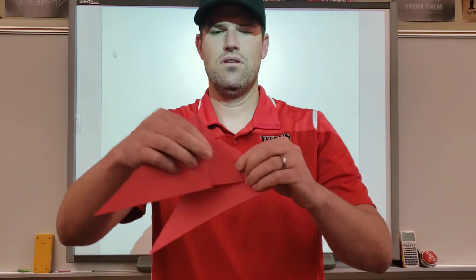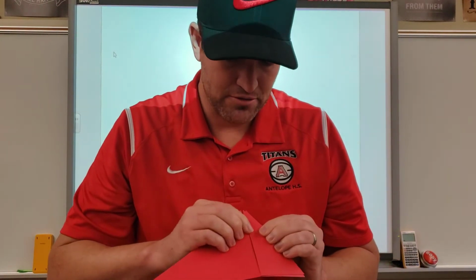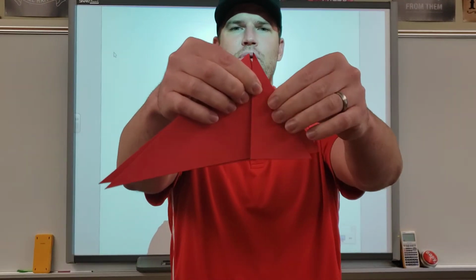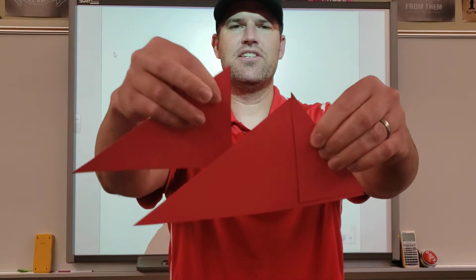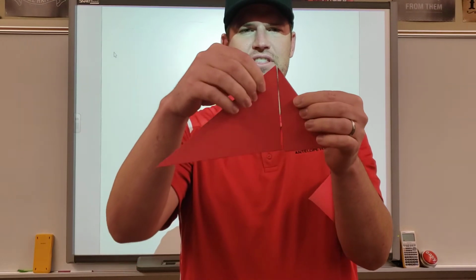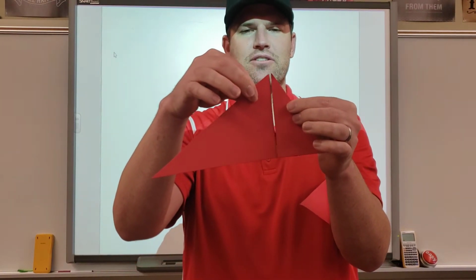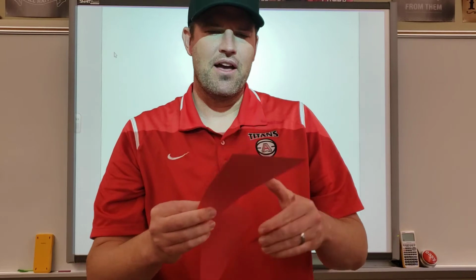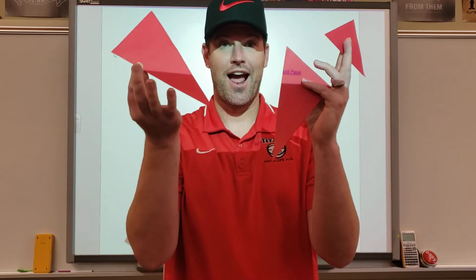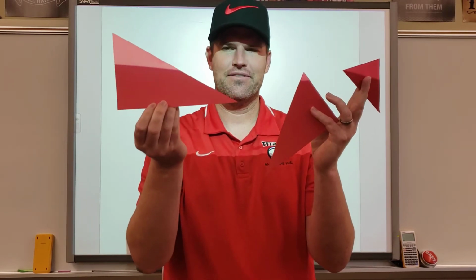I have now taken that original triangle, right? It was one triangle. And when I drew the altitude, I split it into two new triangles. So I've got this medium-sized one, I've got this little one. And together, these two form that original triangle. Now, I've got the original triangle, right? And then I cut that to get the two new pieces. So how many triangles do I have now? 3. Okay?